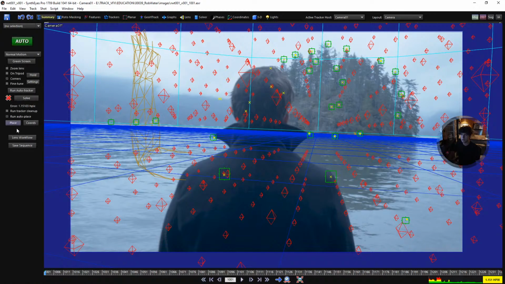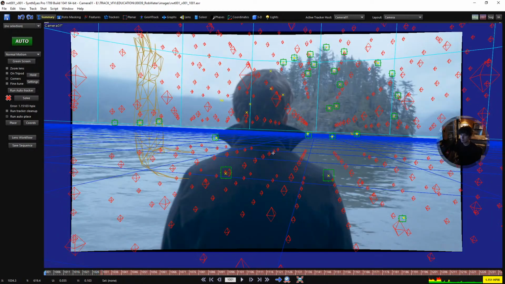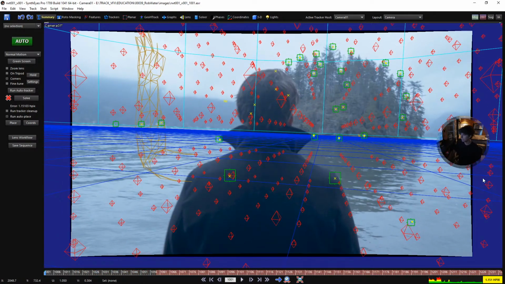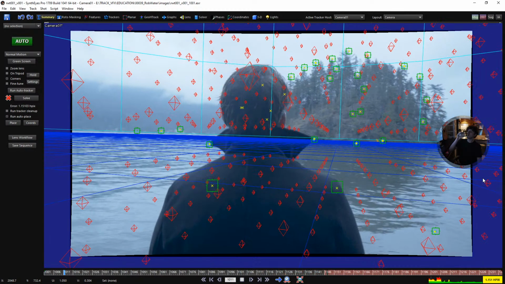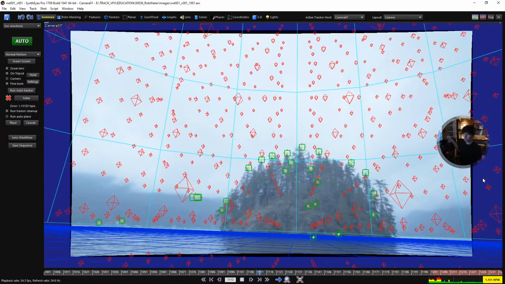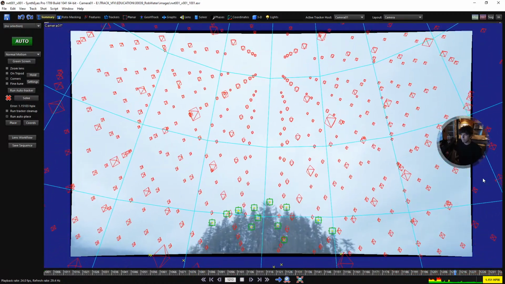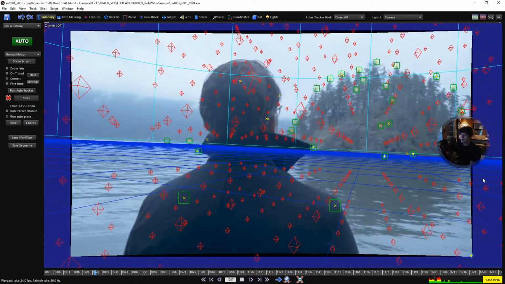Also, let me apply the distortion real quick just to see what it looks like. So tired. This looks pretty cool. I like it.